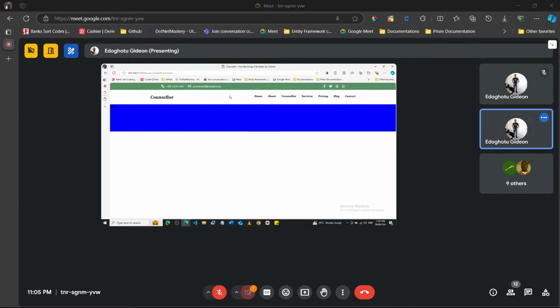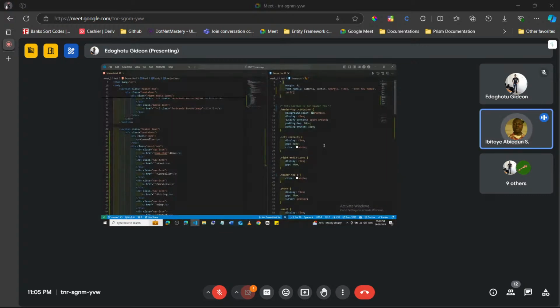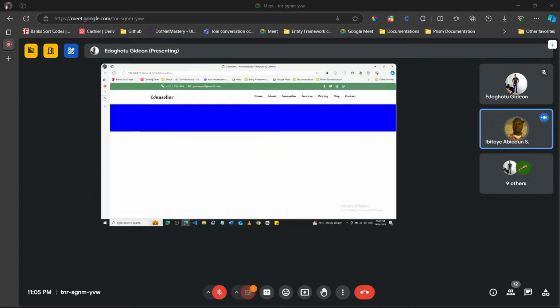I want to ask a question. If not because of the font size for the counselor, we're supposed to have used the container, because the container houses everything. Exactly, we can do that. But because the counselor has a bigger size than the others, that's why we separated it. Oh, yes, that's true. Exactly.